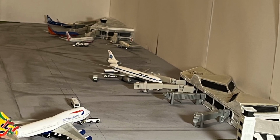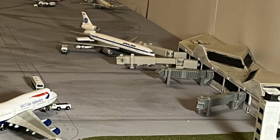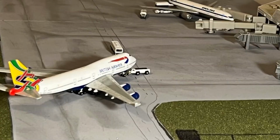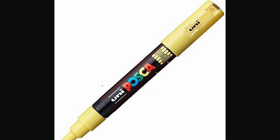Though also for you, add more ground markings. What I just described about the aircraft stand, but also the taxiway lines, I do see them, but they should stand out a bit more. A Uniposca marker like this one is a great paint marker to apply markings to your airport.